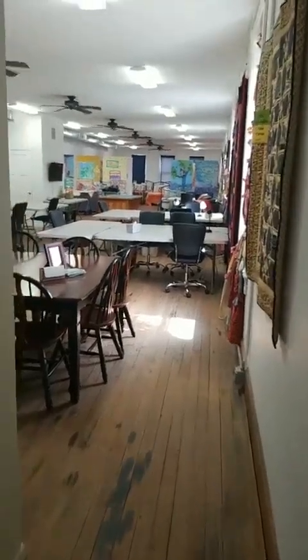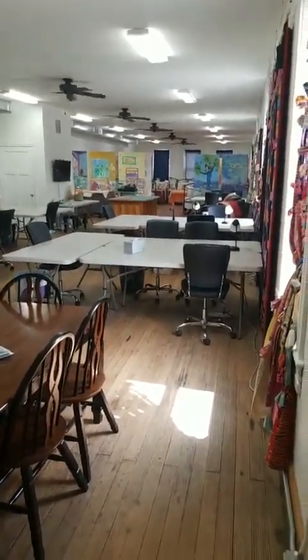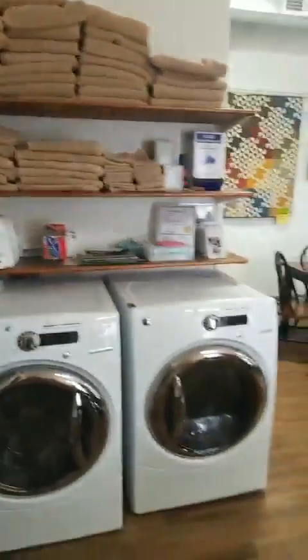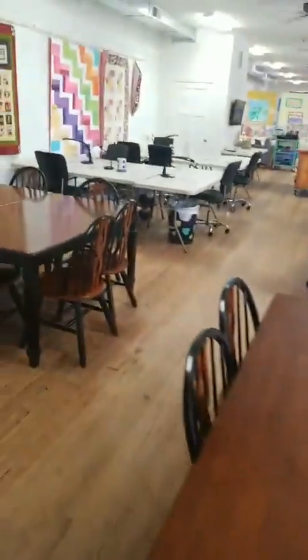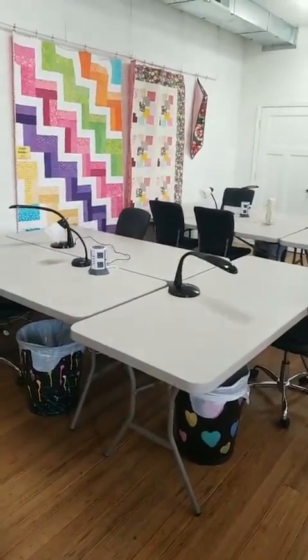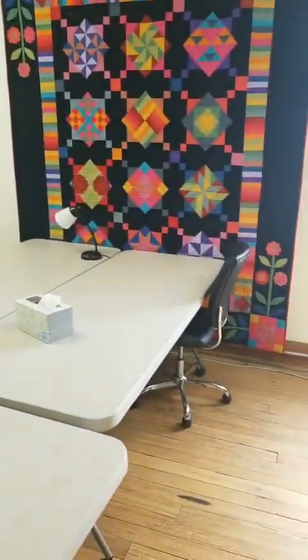This room was storage space when I bought the building seven years ago, and we have turned it into The Nest, which is a wonderful retreat center. Down here are two bathrooms, shower only, and all the towels are provided — we have all our laundry up here too. We have the first set of tables here; the wood tables are for dining purposes so that you do not have to eat where you create. Then we have crafting tables — everybody gets their own table and their own adjustable chair.